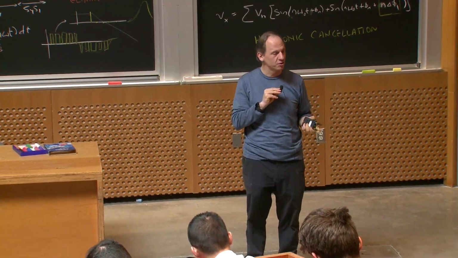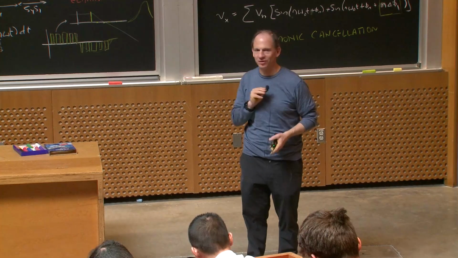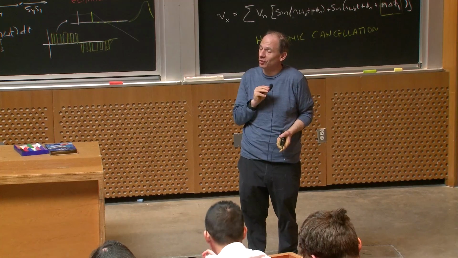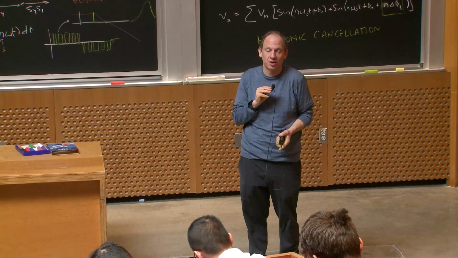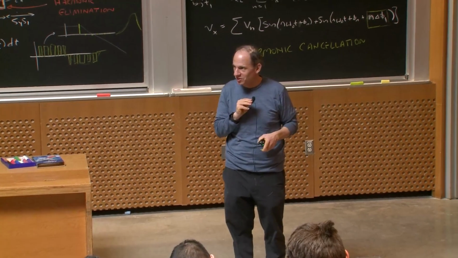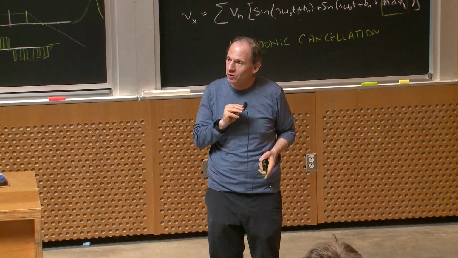After that, we'll start talking about what happens if we've posited that the whole thing I want to make is a sine wave, which is often true. If I'm going to run a lot of motors, I want a sine wave. If I'm trying to generate something for the AC grid, which is supposed to be sinusoidal, I want a sine wave. But there are times we don't want a sine wave. So what do we do in those cases?